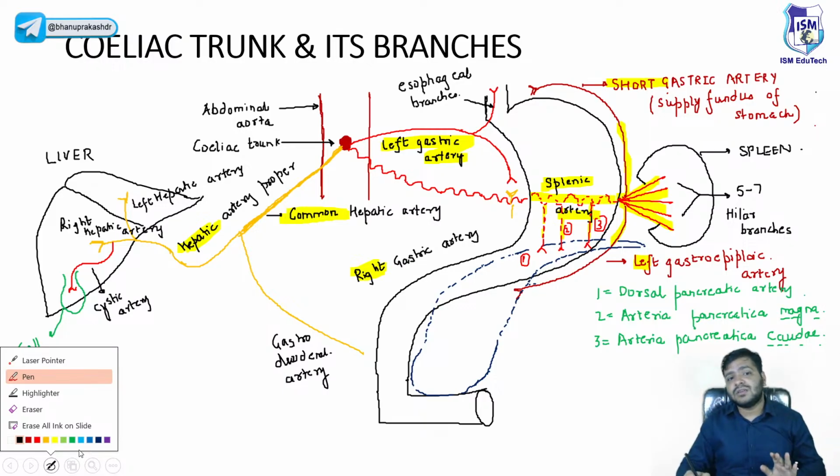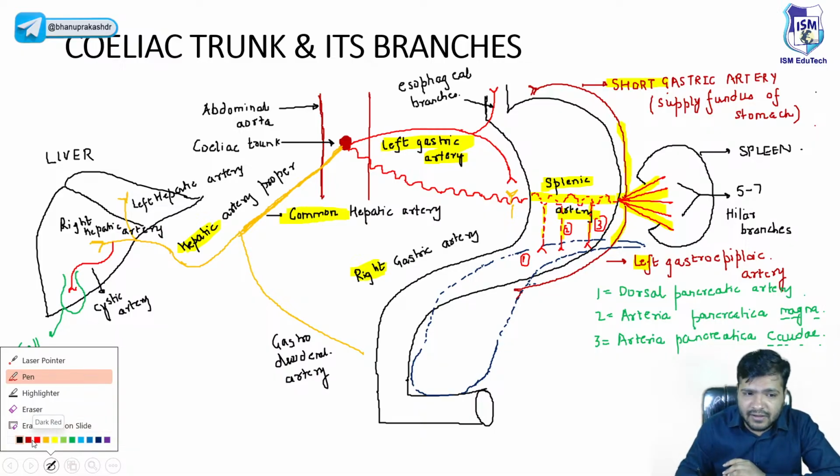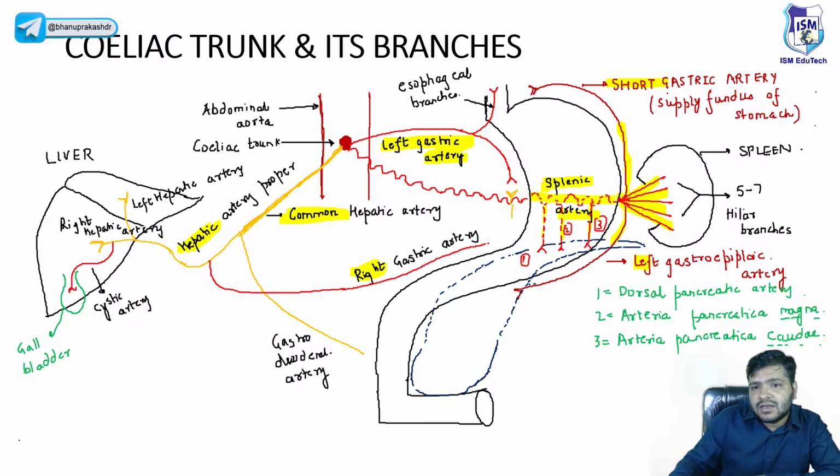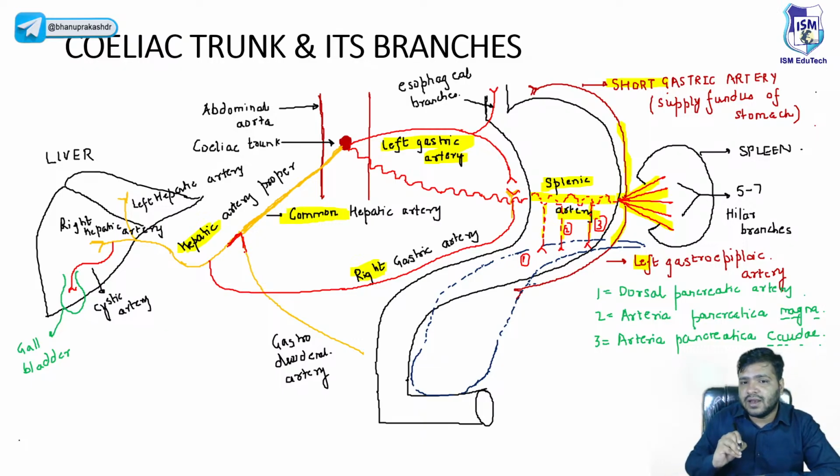Now, right gastric artery, beta, in the majority of the population it is coming from the hepatic artery proper only. Otherwise, it's a direct branch from the common hepatic artery. But as per the latest update, beta, I will go with the fact that it is coming from the hepatic artery proper. So for this right gastric artery, you have to just make the slide change. It is coming from this hepatic artery proper. The common hepatic artery will divide into the hepatic artery proper and the gastroduodenal artery, and the right gastric artery will come from the hepatic artery proper.